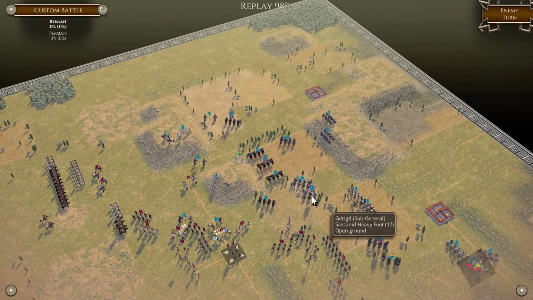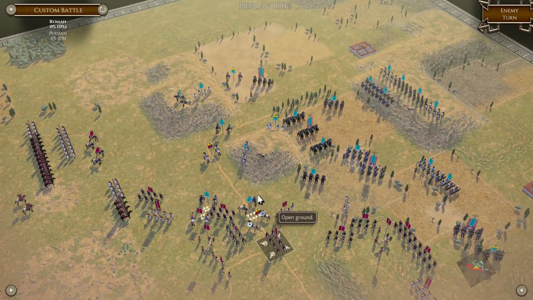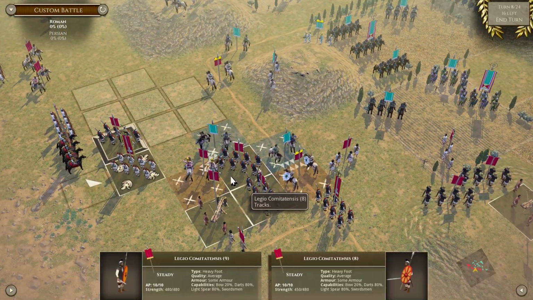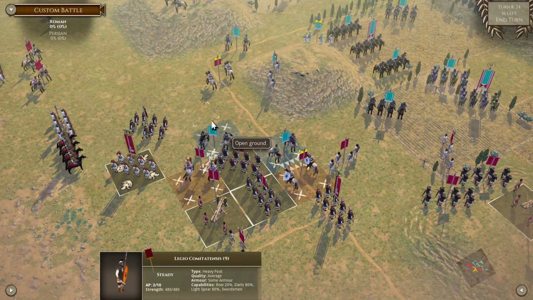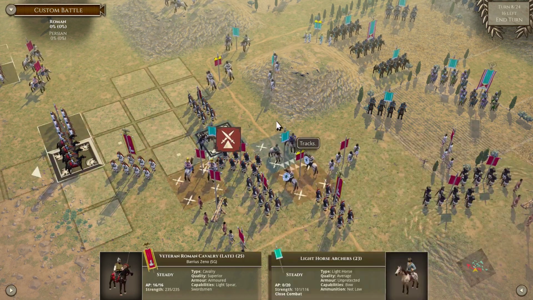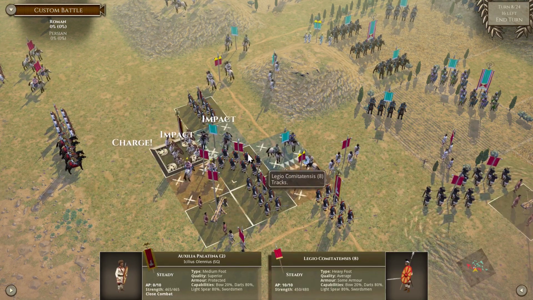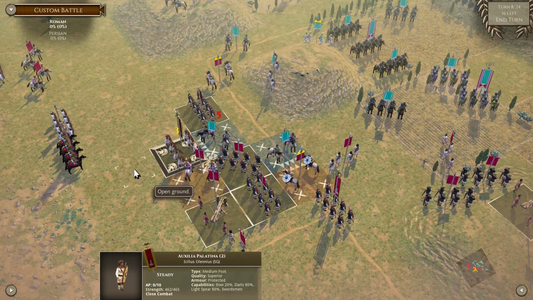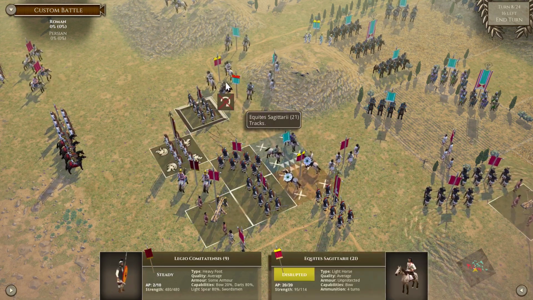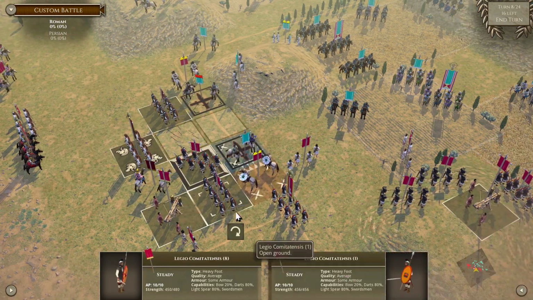All right, looks like we're all funneling in for a fight here. Well, for one thing, we can block the fallback. And do I go with the cavalry? Could take us somewhere bad. I think I'd rather play it safe and go in with the infantry. Oh, they did just fall back. Well, that's too bad.